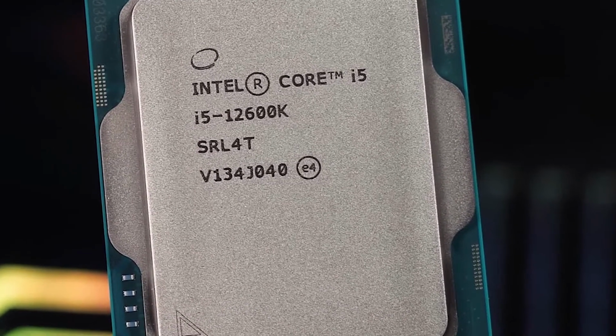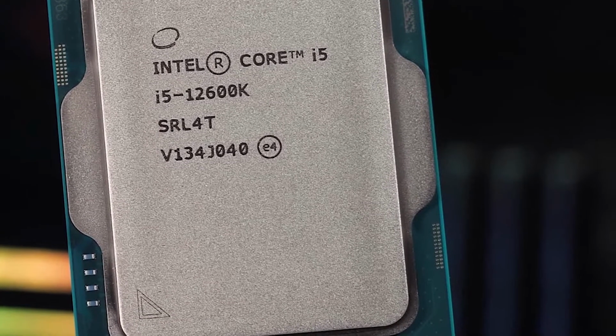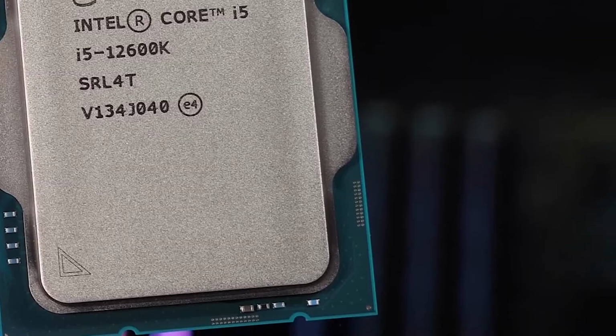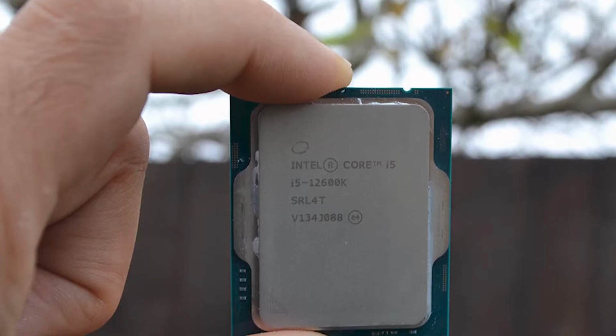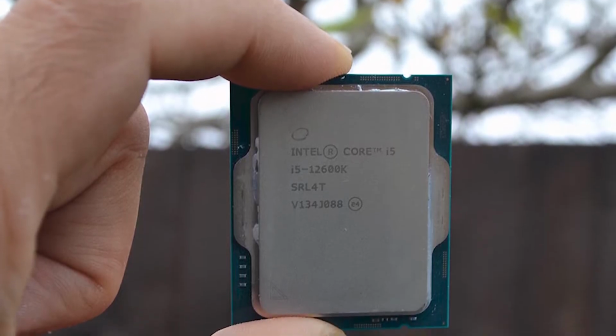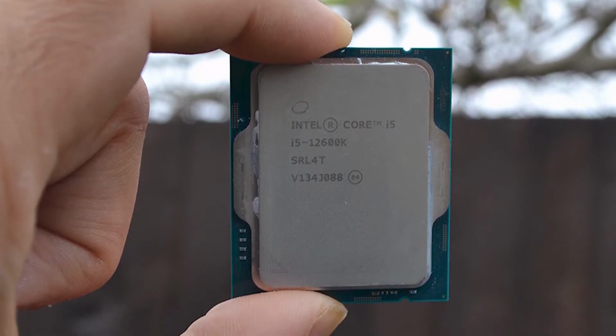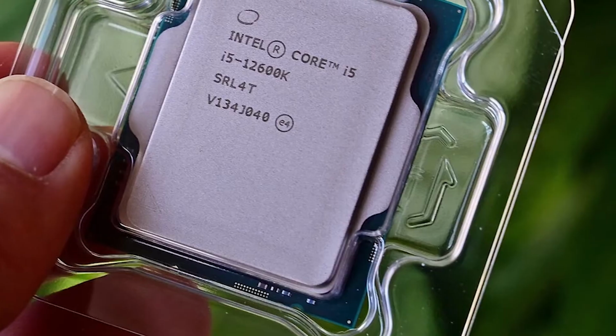A cooler could set you back anywhere from $20-$30 for the equivalent of what you'd find bundled with other CPUs, to $100-$200 for some premium options. If you're not planning on overclocking it, the cheaper option should be fine, but you'll notice quieter and smoother performance with a mid-range cooler. A quick word on compatibility.